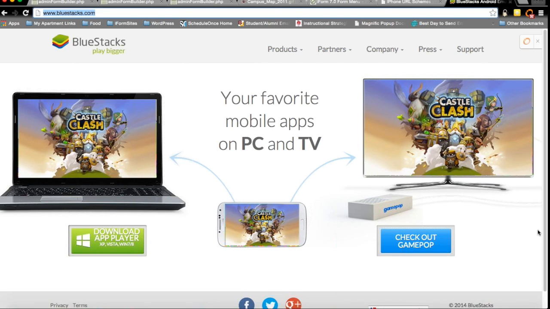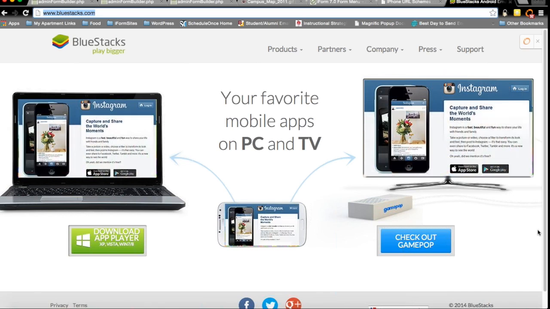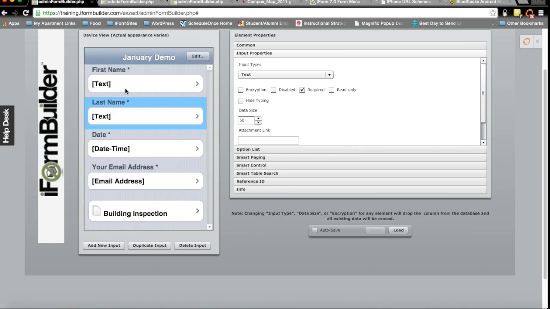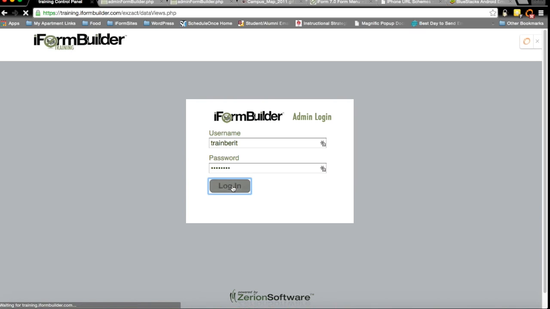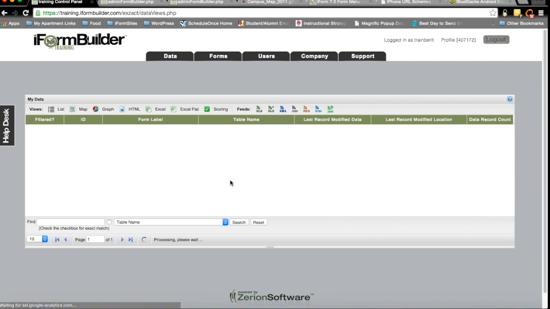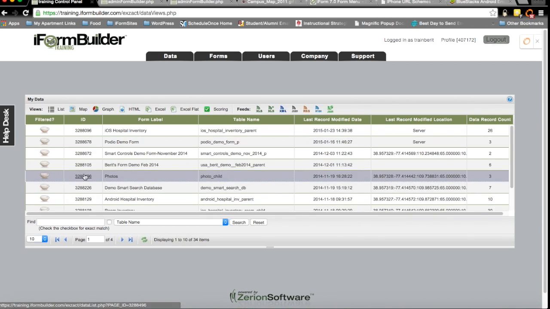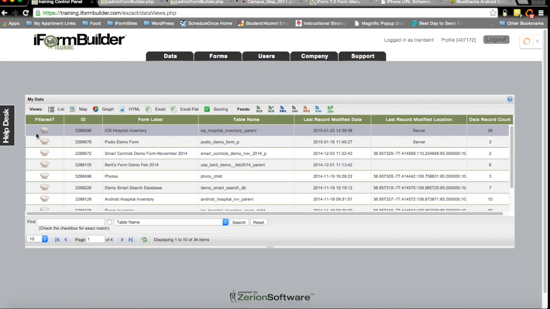What's the process like for uploading data from a CSV file? So if you're going to use Smart Table Search, what a lot of groups will do is upload data using a CSV file. The way that I suggest doing it is by first going into the data and selecting the form that you are going to upload a CSV file for.